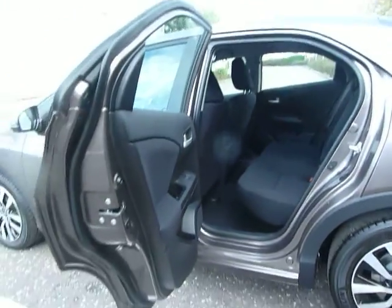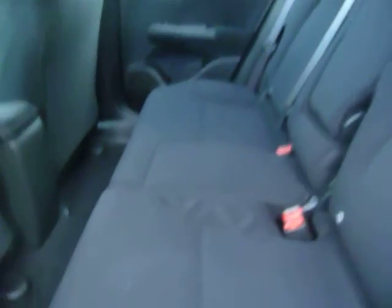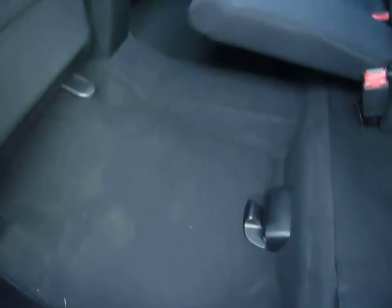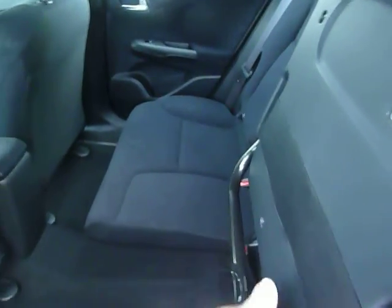The Civics have the same seat system now as the Jazz. Doors open to a virtue of 90 degrees in the rear, so it's got great access. You have the facility to pick the seat up, like you do in the Jazz, which gives you all of that room from the floor to the roof. Great space — not quite as tall as the Jazz, but very good; you can get shrubs in, things like that.